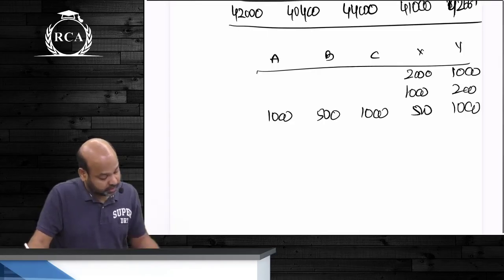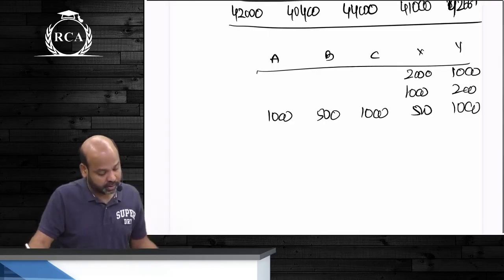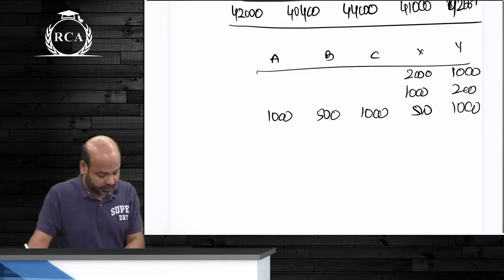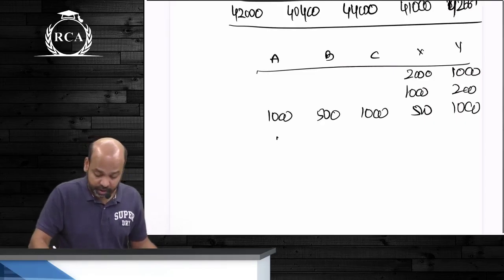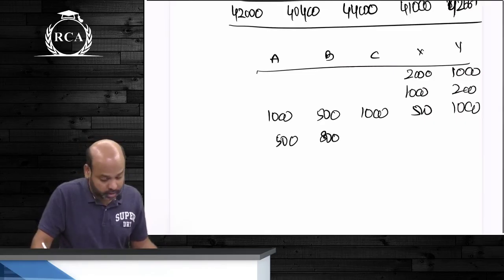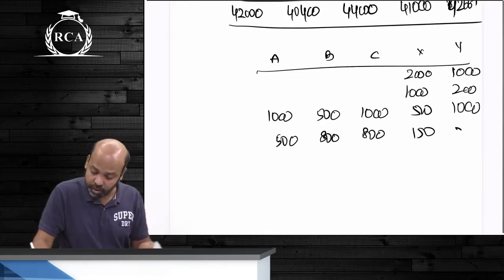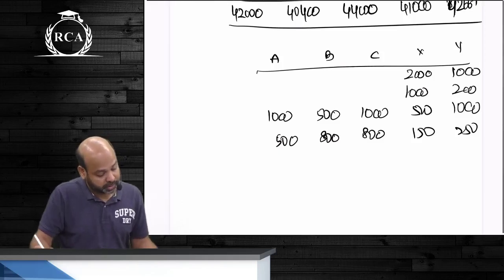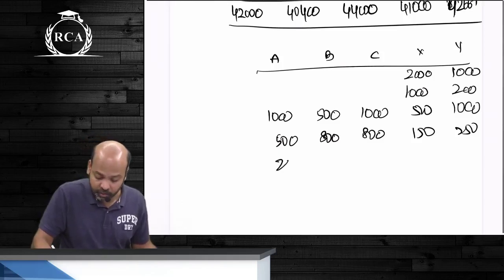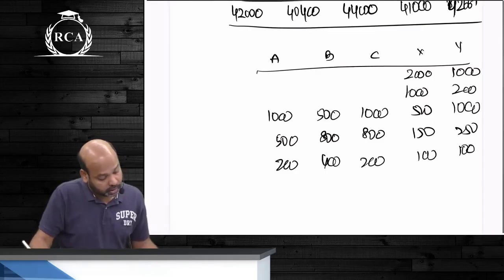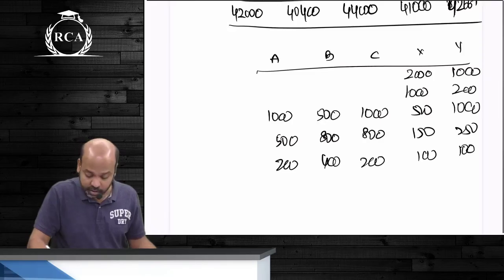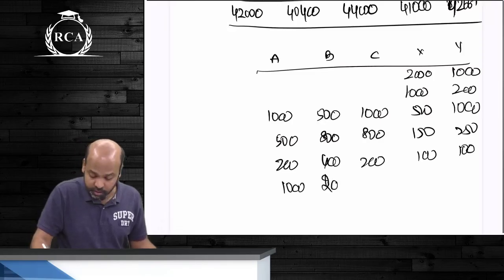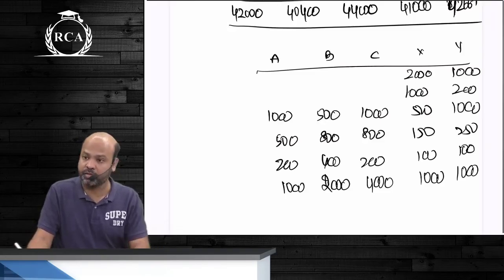And then power cost, beta, 2,000, 500, 50, 80, 130, 210. 210, 15, 25, 250. 250 means that one, beta. So this will be 500, 800, 800, 150 and 250. This will be the allocation of power cost. Depreciation 1,000 in the ratio of capital value. So 200, 400, 200, 100 and 100. Other overheads 9,000. Sum total is exactly 9,000. So yeah, 1,000, 2,000, 4,000, 1,000 and 1,000. This will be the allocation, guys, of other overheads.